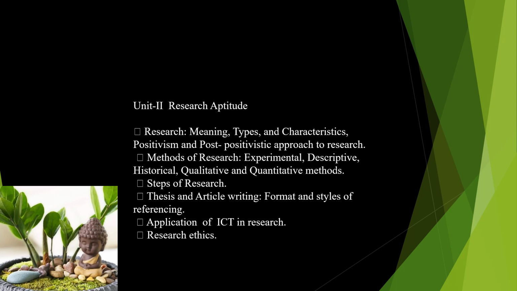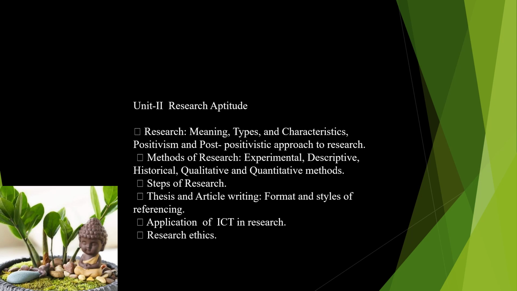First we discuss the syllabus of research aptitude. It contains the meaning of research, then types of research, what are the different types of research available, and the characteristics, the important characteristics of research, then positivism and the positivistic approach. These questions we usually see in the question papers of previous NET exams, and we will discuss them in those classes.